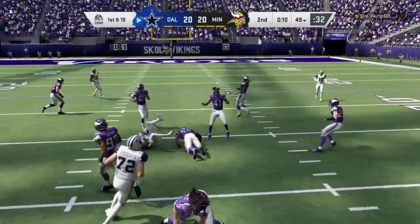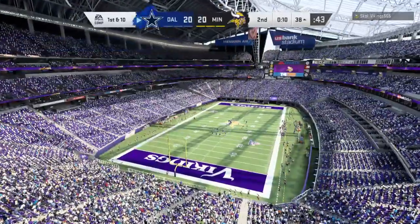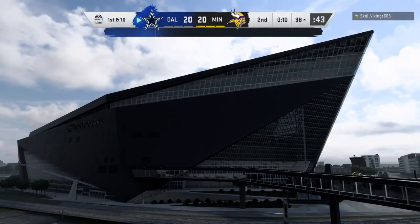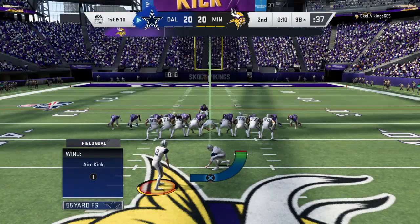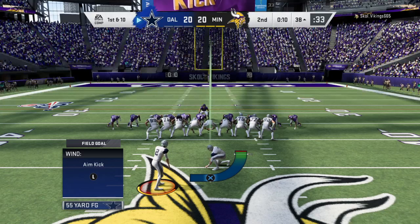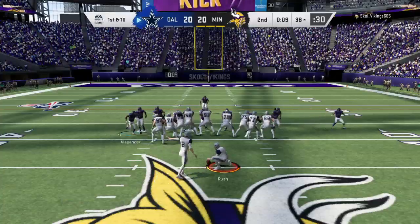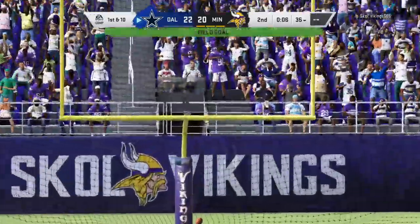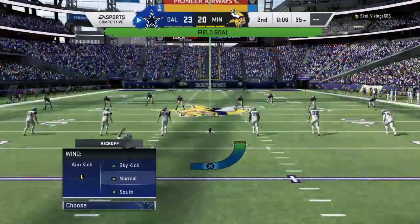It's Michael Gallup. And they'll get him down as he's inside the 40. Now a timeout signaled for, and they'll get it with 10 seconds to go before halftime. So even though it's first down, here's the field goal unit on now to try to get 3 before halftime. This officially a 55-yard attempt. And he has got it from 55 yards away. That was never in doubt.